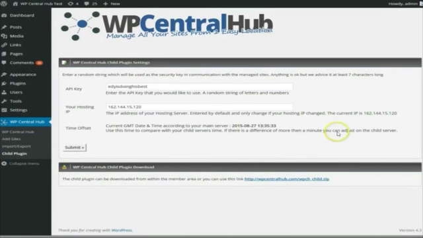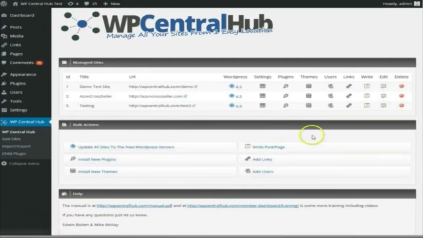In the communication between the main site and the managed sites, one of the security parts is the time, because a query is not unlimited, and I have built it in just like Amazon does, where it expires.